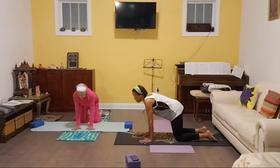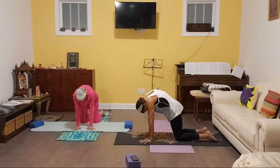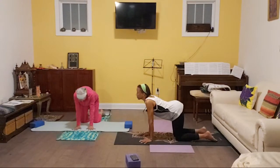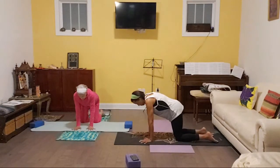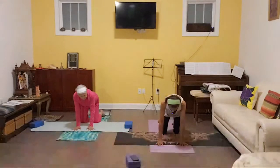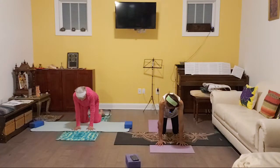One more time in each direction. And when you're done, bring your neck and spine parallel to the floor. Now from here, we're going to pull our navel in toward our spine.